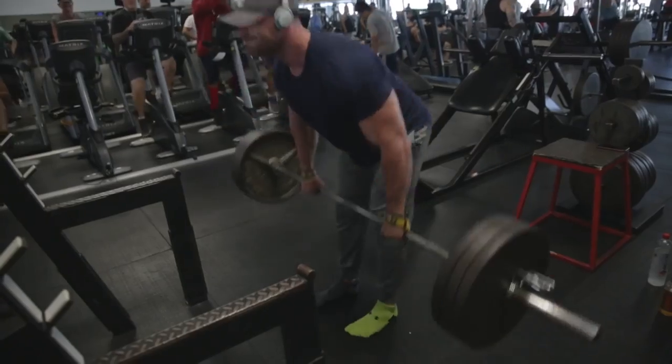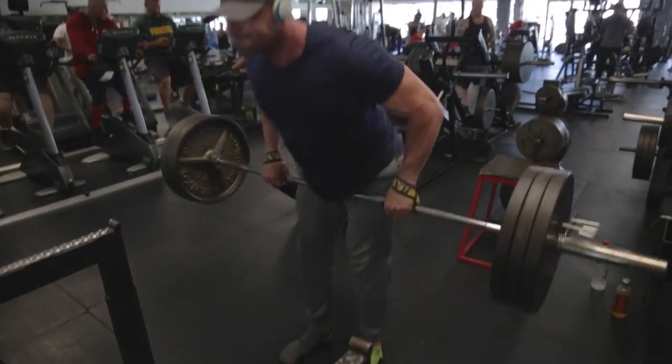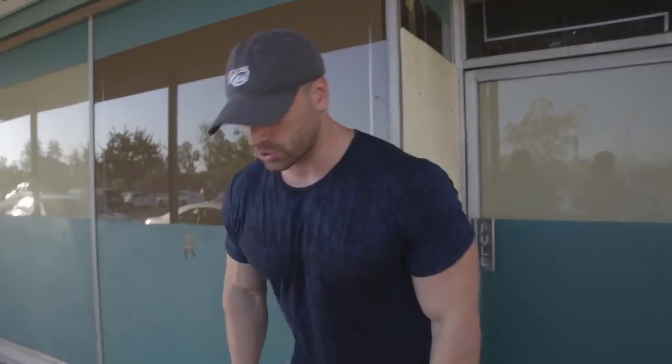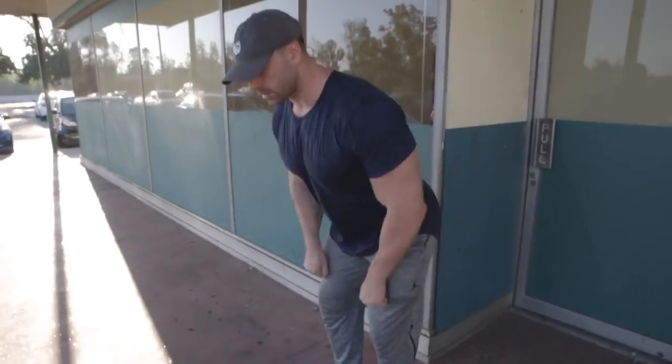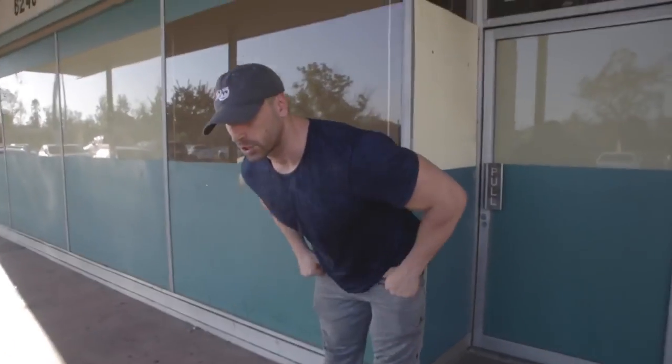You guys don't need to do super, super heavy rows. But just do the same movement almost like you would in the deadlift, where you slightly push your hips forward and just finish the row all the way up. But don't do a super high row. Don't do one of these rows where you're like this. Try and get as much bent over as you can, but you can extend your hips a little bit. Okay?